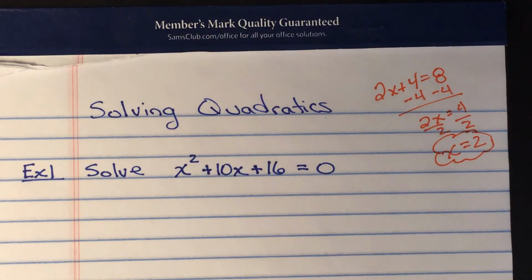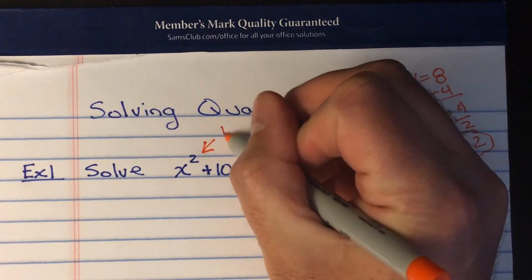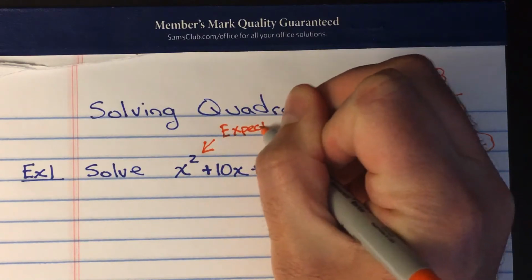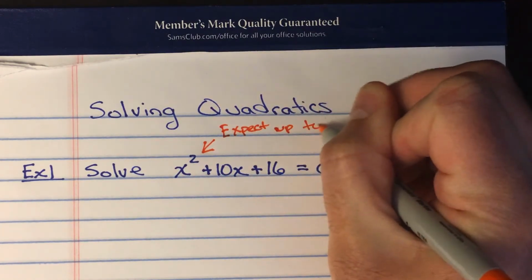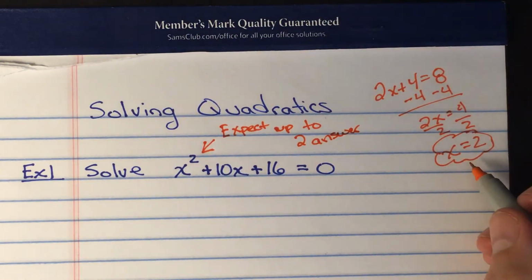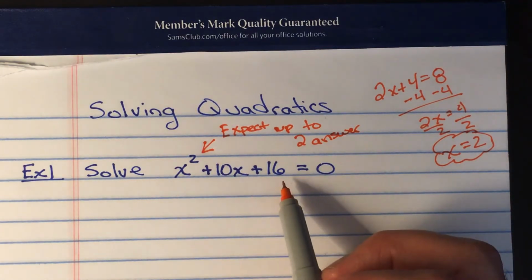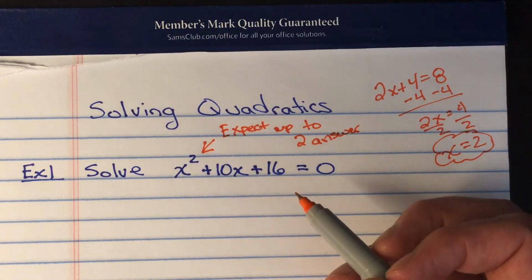One of the things you should know, and there's going to be lots of small detail stuff that we're going to talk about, hopefully I don't get too much detail that it's confusing. But one of the things you should know is if there's an x squared, we should expect up to 2 answers. Normally when it was just a plain x, there was only one answer. On x squared equations, there could be 2 answers. So we're going to expect 2 answers. What we're going to do with this solving method today is factor, or break this down into its parts, so we can solve it easier.